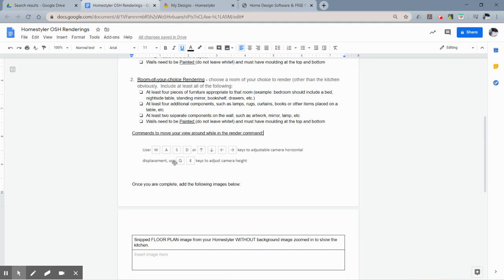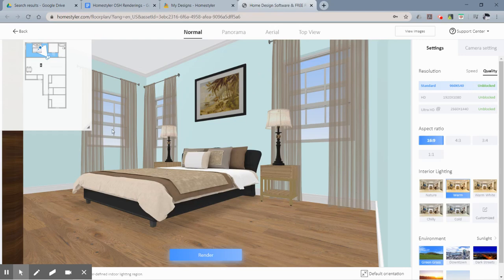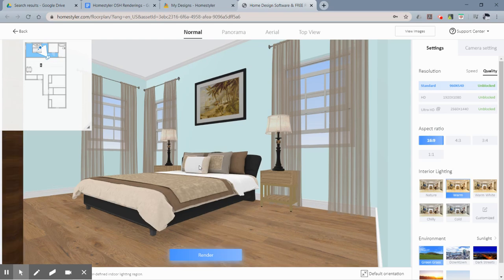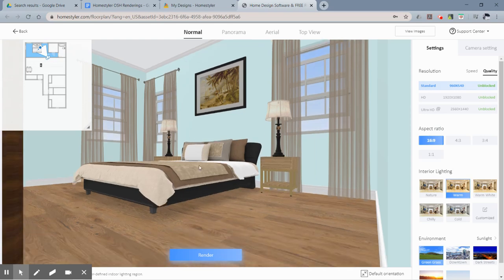This is an important one too. You can use the Q and the E keys to move the camera up and down vertically. So I'm going to click on my view. Make sure you, yeah. So I'm hitting Q and E. I know it's hard for you to see that, and it seems to be a little bit laggy. So if it's slow to react, just keep trying. And that's how you do it. Hit Q to raise it up, E to bring it down. If it's not working for you, click in this window. You may have a different command selected already.